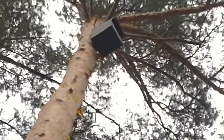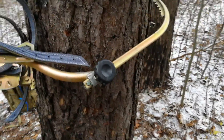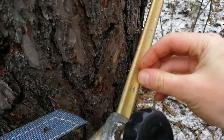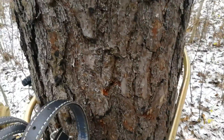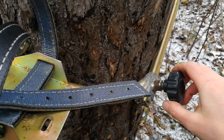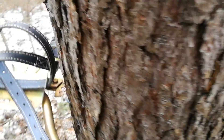As you see, this is the nest box. Now I put it with this tool — it is very comfortable. You can just select the size if you want. You can put here, when you go up the tree the tree gets smaller, so you can just open this and adapt the tool to the tree, something like that.